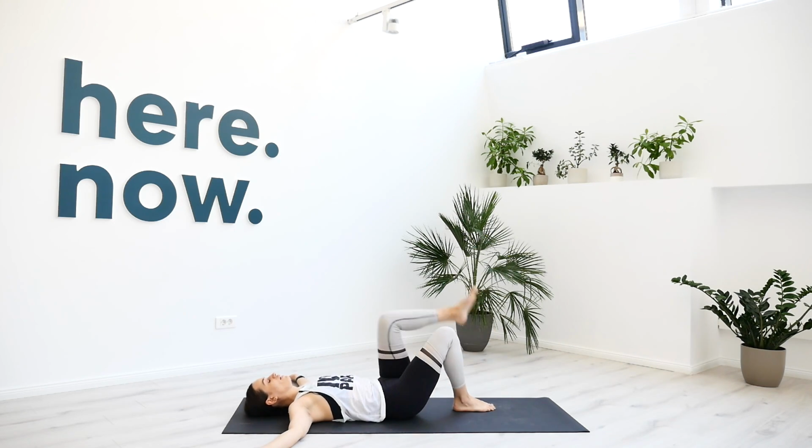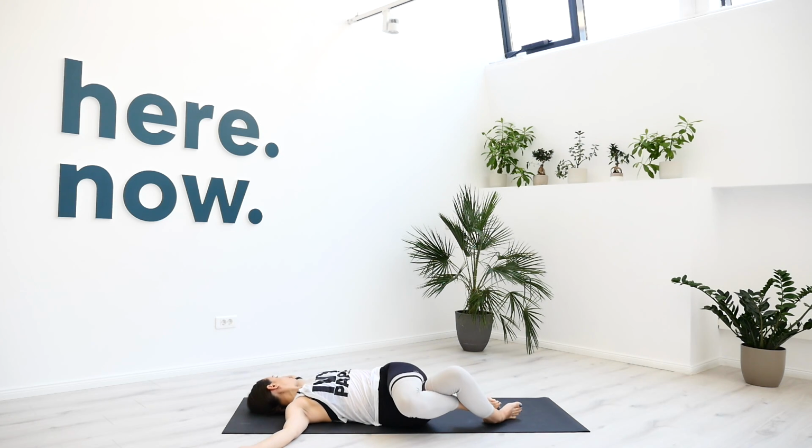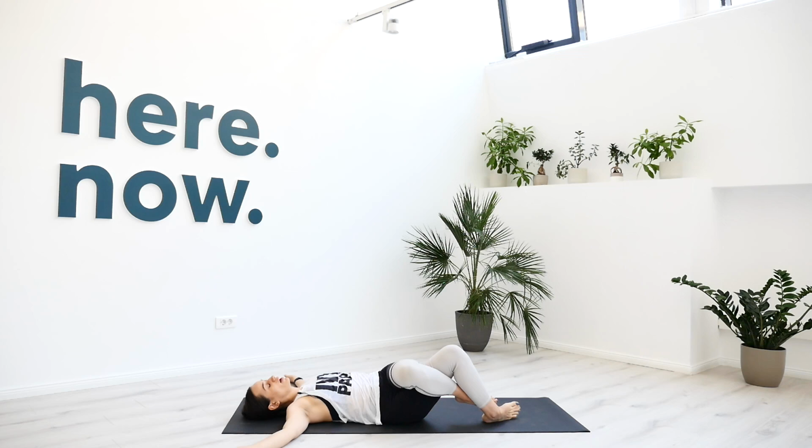Switch legs. Left leg on top of your right leg. Breathe in at the center. Exhale and twist to your right. And your eyes, your drishti, okay, your focus is going to your left. Keep the left shoulder down on the ground. And just breathe in and out through the nose, long and deep breaths. One more breath. Exhale. Come back to the center.